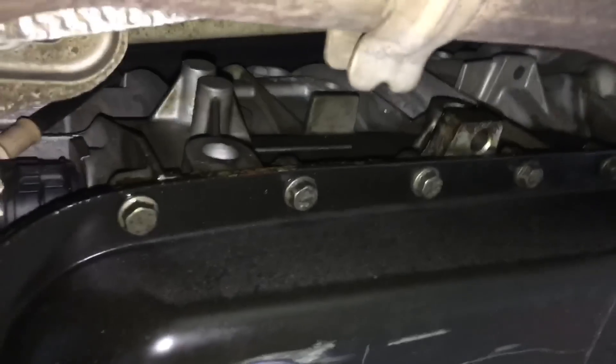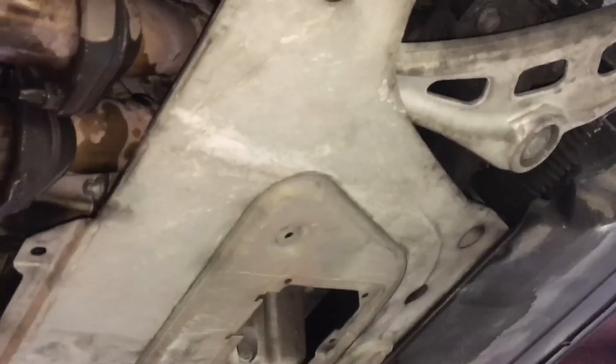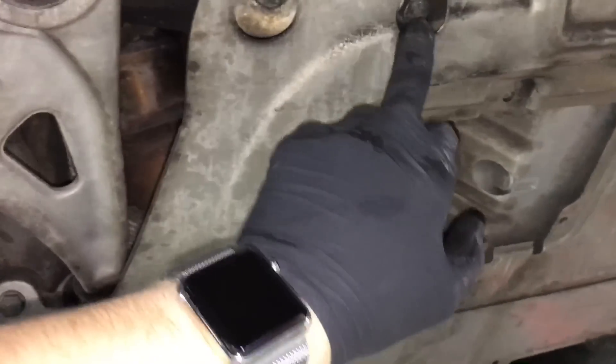This car was told to have a ZF transmission, but it is indeed a GM — a 5L40E — which has zero value since they're actually very reliable transmissions. Here is the bottom side of your shift linkage; that's a 13 you just loosen up, and then once it has enough slack the rod will slide right out, along with those two 10 millimeters on the side of the trans. There's also a 13 up there holding your transmission cooler lines and an E-plug. You will also have to take off this chassis brace if your car has one. A couple of quarter-turn Phillips screws and 16-millimeter bolts, and that'll give us enough access to take the torque converter nuts out.